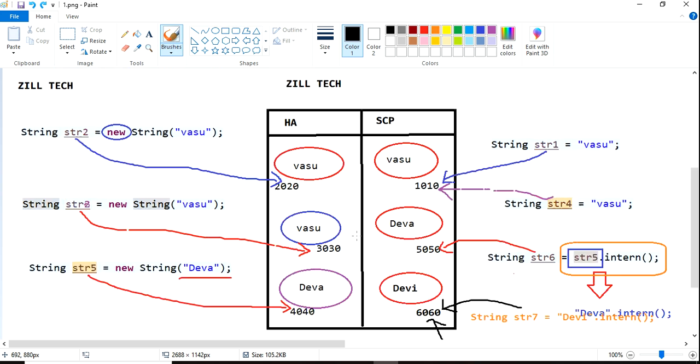This is an important question in string interviews, and if you are writing any Java competitive exams, Sun certified or Oracle certified, this question may be asked.